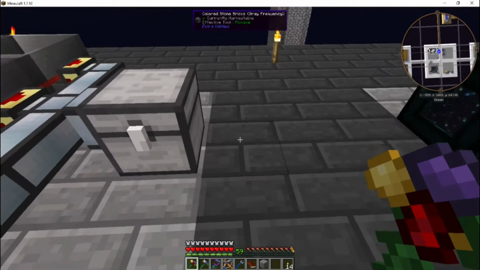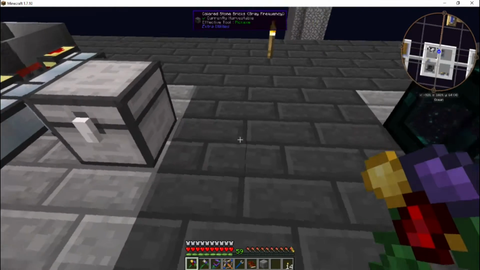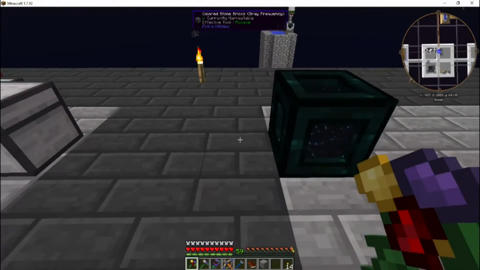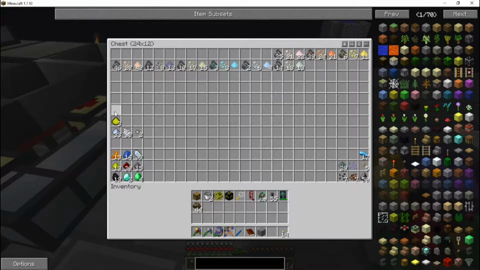In the other one, we immediately had an auto packager setting right here. And then out of the auto packager, we were going into another chest, which was feeding a pulverizer and a redstone furnace. We want to do all that again, except we want to handle these materials down here and these materials up here. What do we want to do with these materials over here?